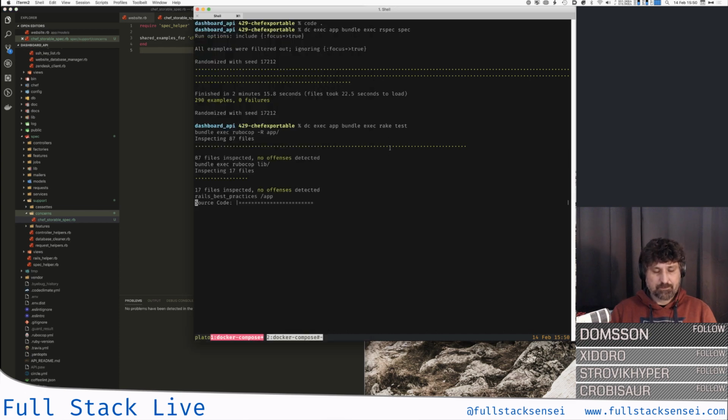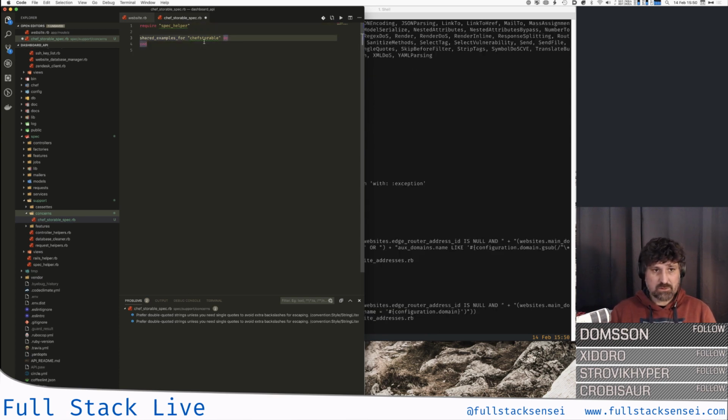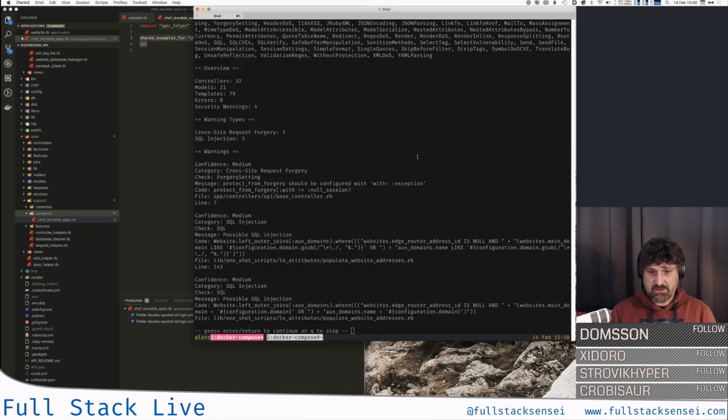Like this. Test suite is looking good. But I already see that Rubocop is complaining about the single quotes here. I always use double quotes, and I only use single quotes if it's really necessary.